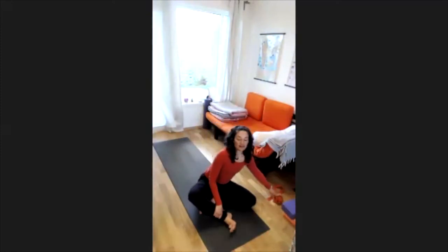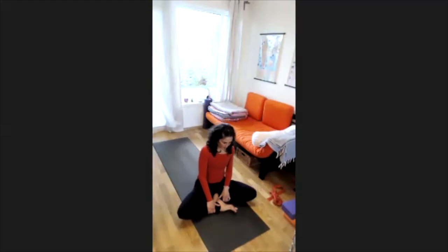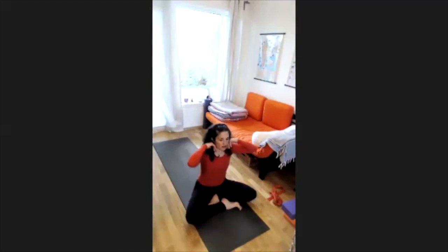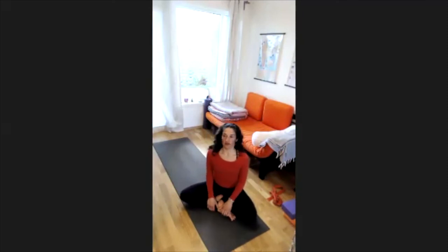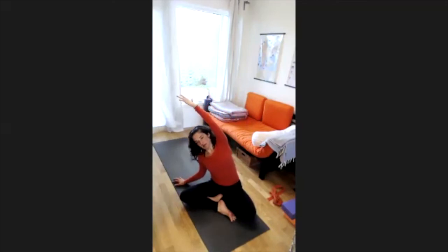Okay, now we're going to stretch a bit the upper body before we stretch the legs and the glutes. So sit again in a cross-legged position. And bring your right hand to the side. Bring your left arm up. Inhale here. And exhale, move your right hand a bit to the side. Bend your elbow a bit if you want to.